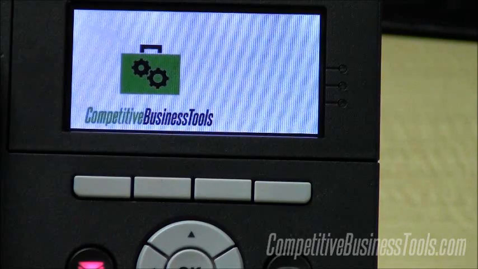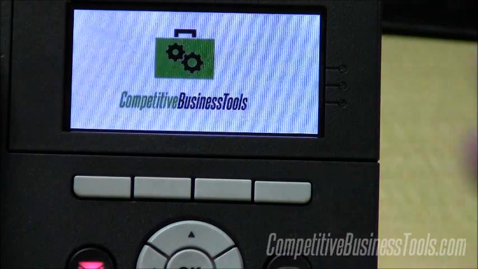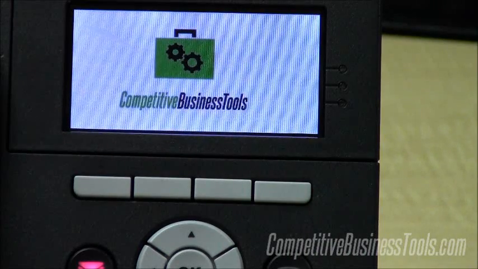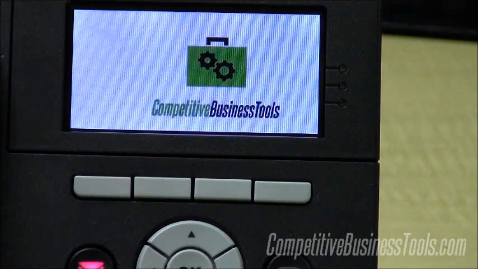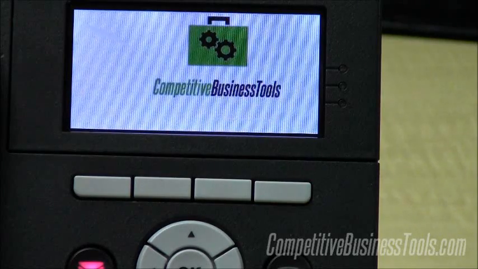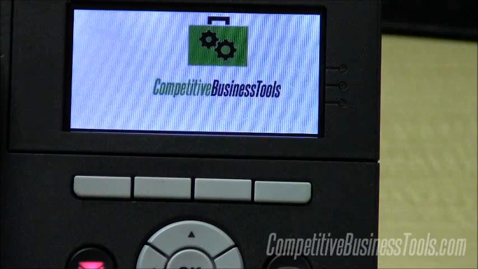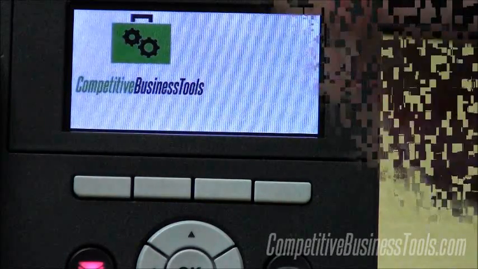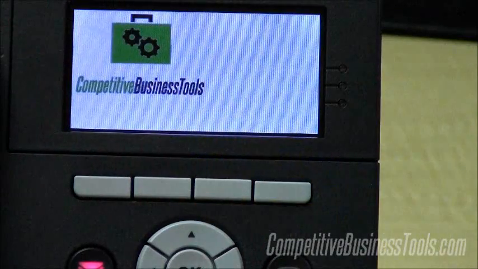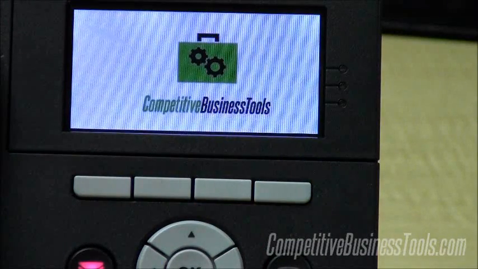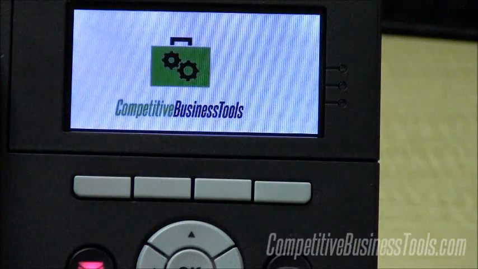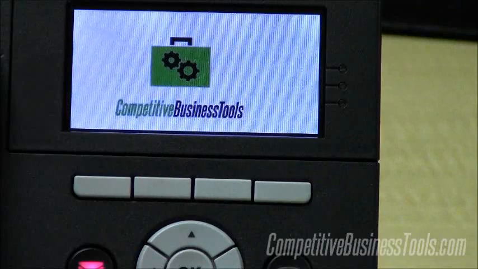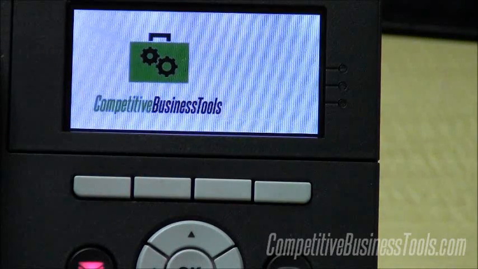And then the third option is to barge in and drop when you're service observing a call. Barge in and drop means maybe your new employee was getting a little disgruntled with your customer. You would actually click barge in and drop. You would be now connected with the customer, and the employee will be dropped off the phone call and disconnected. And you might say something like, hi, sorry about that. This is Jeff Myers. I'm the manager here. I've been service observing this phone call, and my employee's tone and language was totally inappropriate. They have dropped off. I have knocked them off this phone call. You and I are just now connected.